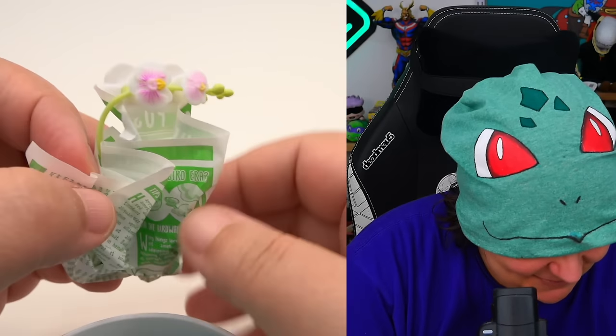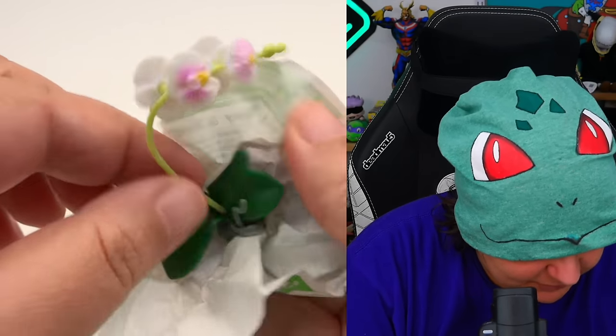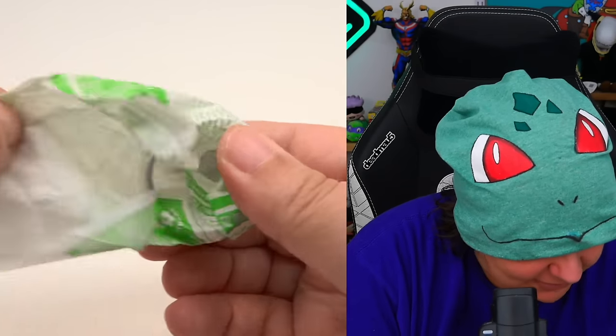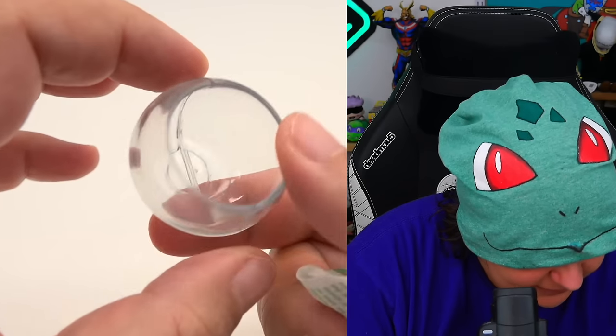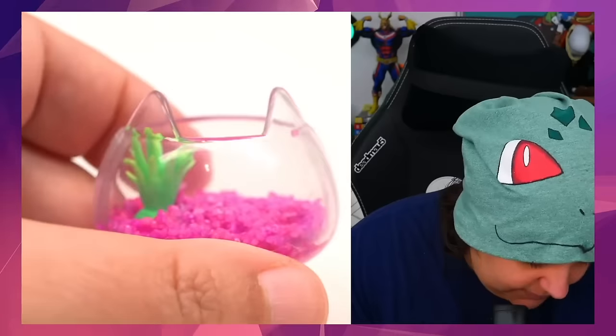All right, first thing here we have, I noticed, is the orchid plant. Absolutely beautiful. Look at the bulb at the bottom here. Here's a close-up of the plant. Very, very pretty. And I'm guessing here is our bowl. Very nice. Oh, it's really divided down the middle. That is a really thick division. Does not look very nice. A little too thick on that side. Almost looks like the fish bowls that we got, but less nice.